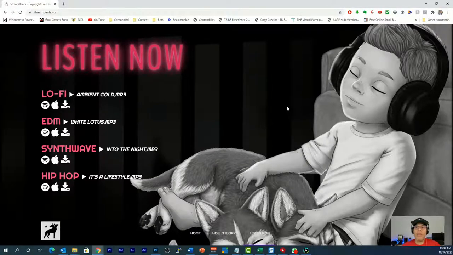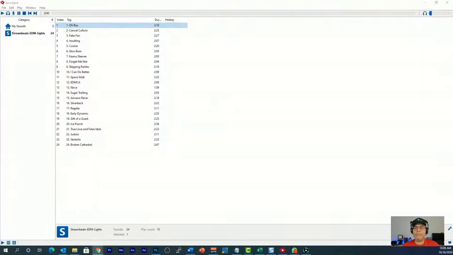So then the question becomes, how do you use it? What do you do? I'm going to give you the easiest way that you can add it to your streams. And you don't need to be a programmer. You don't need to be a streaming genius. This one is specifically focused on PC. This is a software called SoundPad. It costs, I think, $5. Five, nothing else, five. And what this software does is that it integrates the music that you put on a playlist with your microphone.